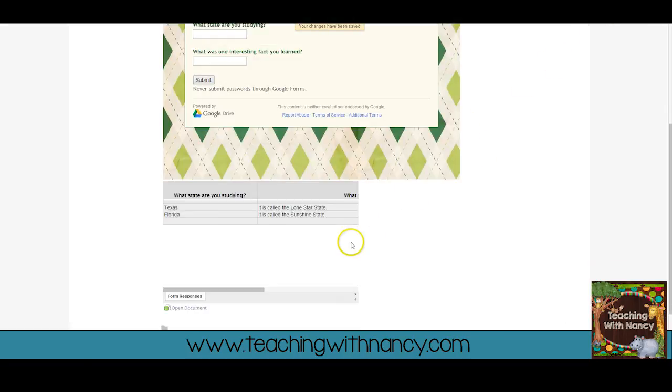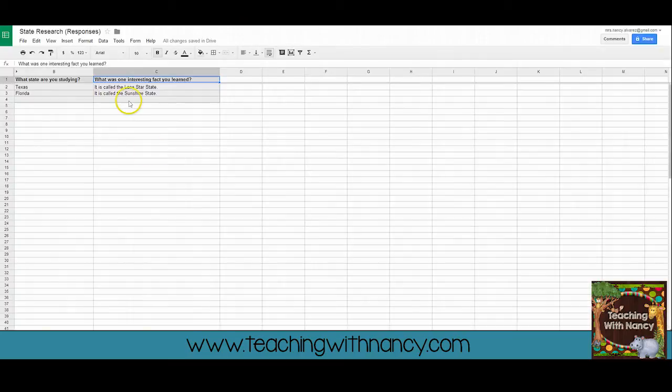Let me save it so you can see it. And if you notice, it cuts off my question here. That's because I need to go back and change the width because I left it as default. So I'm going to have to go change the width of my form so that you can see the whole thing. Here I am again on my form, and to adjust the width you can adjust it here.